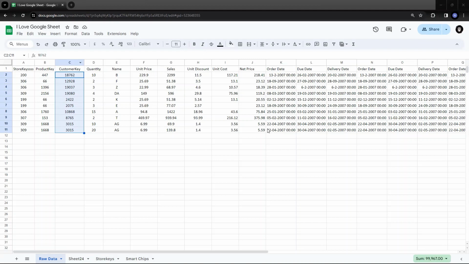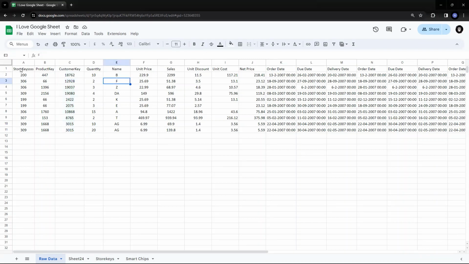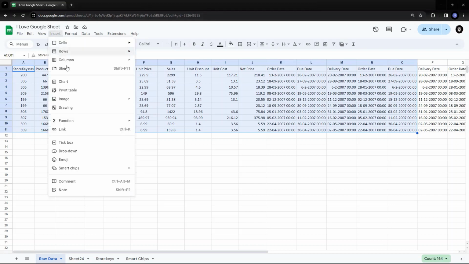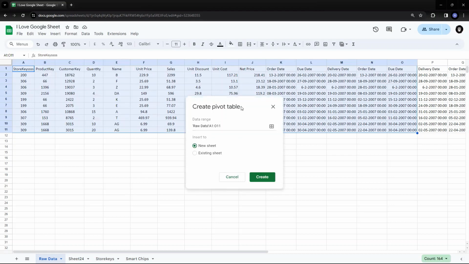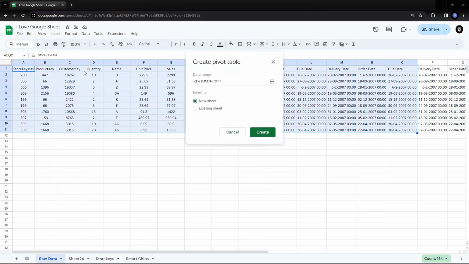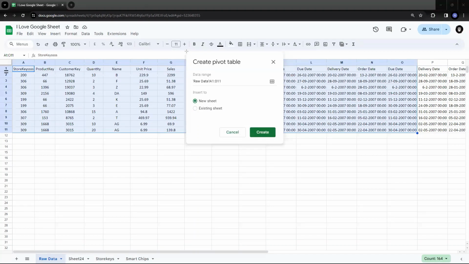So how do we go about it? We first select the data, then we go to Insert, and we select Pivot table. As soon as you select pivot table, this new box opens.